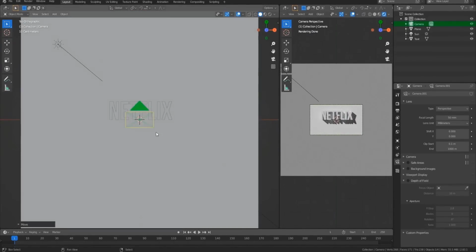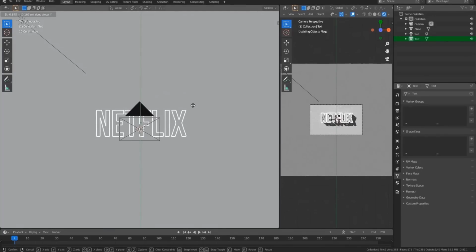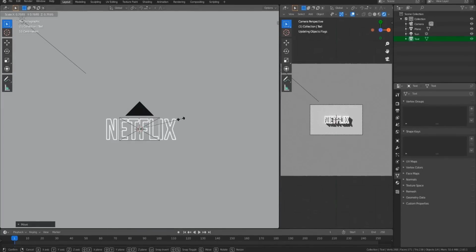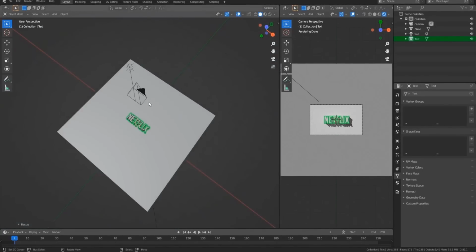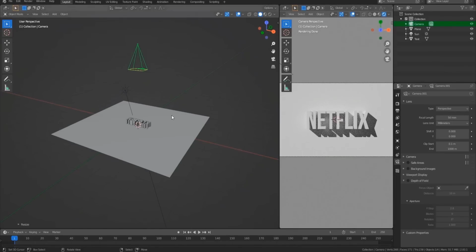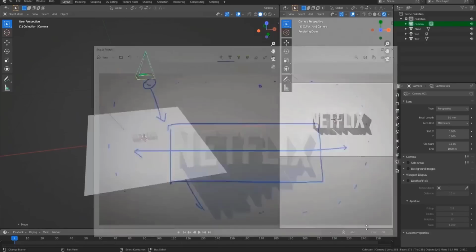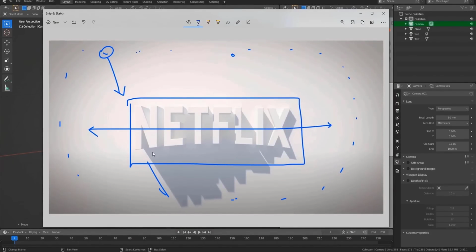Perfect. So let me position. So I need to get the logo a little bit down. Let me scale down. Okay, this is perfect. So I can even change. Okay, this is perfect right now. Okay, so now we have a good starting point, and let's go and check. So you can see here the shadow is reaching almost this place.